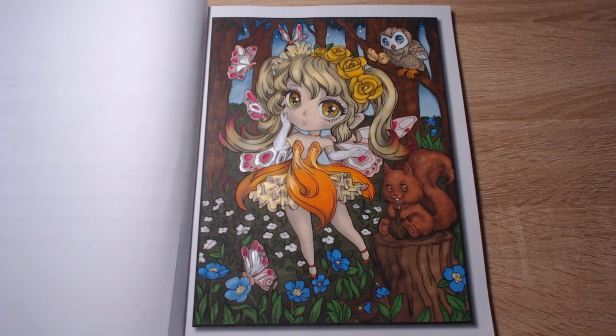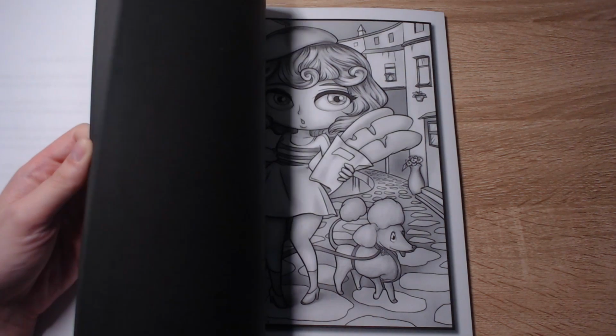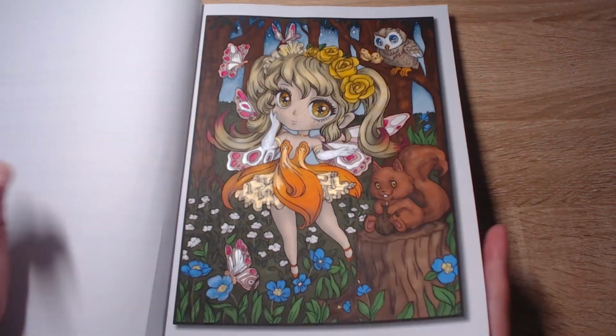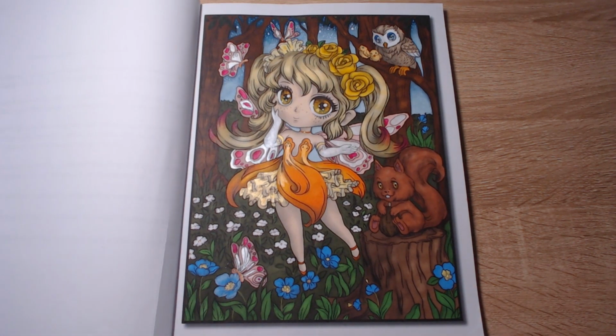This is, I believe, my first coloring in a Jade Summer book, and I've never colored grayscale, so that was my first time coloring grayscale, because this is the grayscale Chibi Girl edition. I think I really, really like coloring grayscale. It does take a lot of the heartache and stress out of it. It is pretty easy to straight color, but you don't have to just straight color.